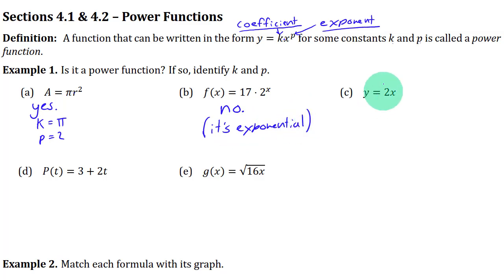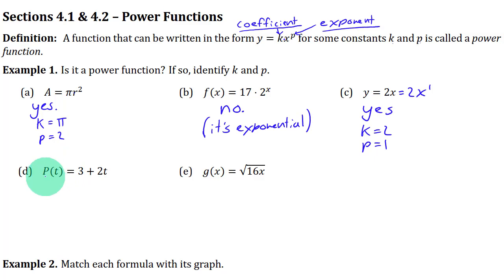Okay, let's look at y equals 2x. So you might be looking at this and saying, well, okay, so you have a 2 equals k, like a number multiplied out in front, but then there's nothing written as the power of the x up here. So it turns out, well, it's actually still a power function. You just have to imagine that there's a 1 there, because this is the same thing as 2 times x to the power 1. And 1 is a number, it's a constant, so you can say that yes, this is a power function, and the k is 2 and the p is 1.